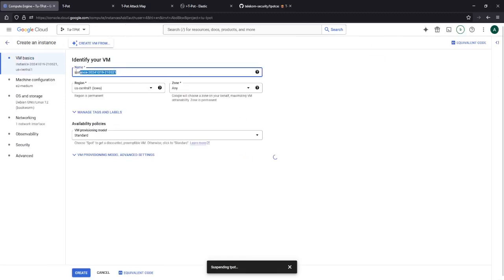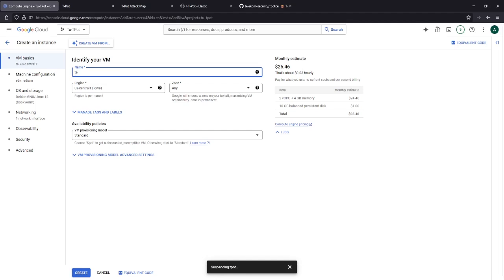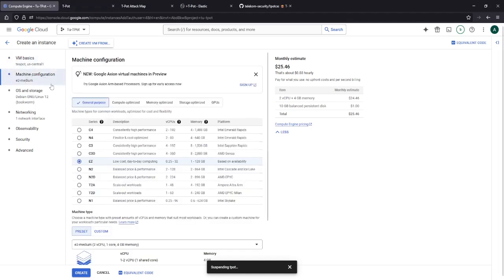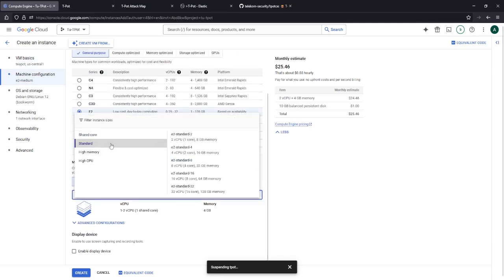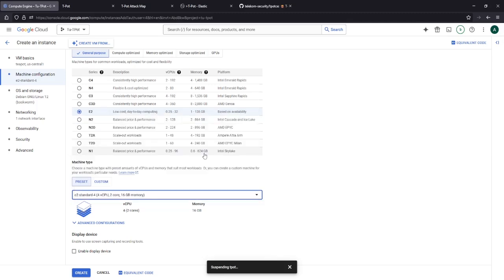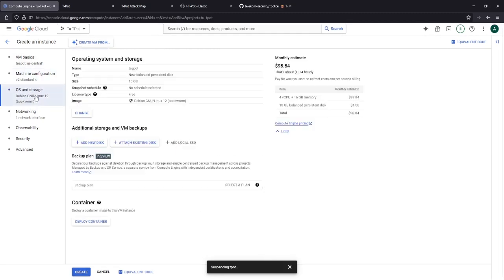So here, let's call this one teapot, and then we'll go to the machine configuration section, and here we'll select the standard and the 16 gigabytes memory, and then we'll go to the OS.